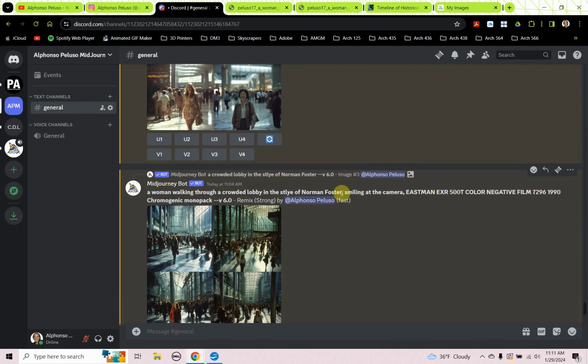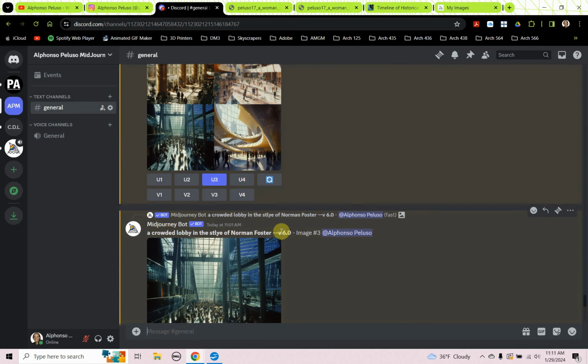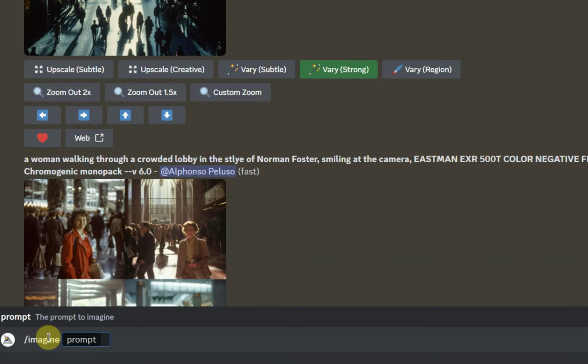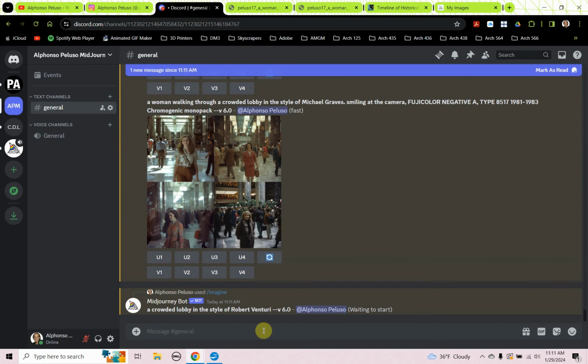All right, so let's get a crowded lobby in the style of Robert Venturi. At the very least, we're talking a little bit about architects and what they're producing.